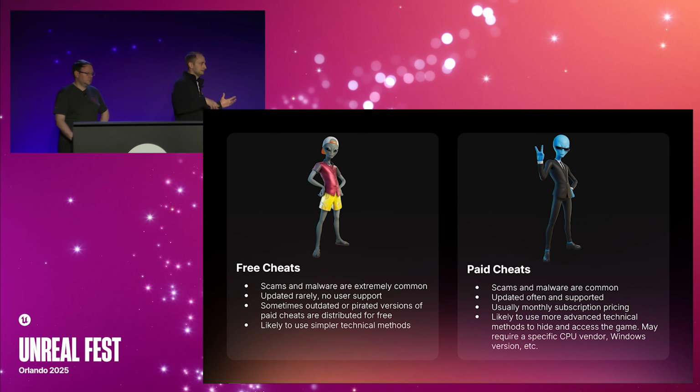There are some differences in terms of technical methods too. For free cheats, typically the technical methods are much simpler. Usually if a cheater comes up with a novel cheat method that no one's used before and it's really innovative, they'll want to make money from it. So it'll go into paid cheats first, and then eventually those trickle down into free cheats once they're more well-known. And generally speaking, paid cheats, because of their update frequency and their financial model, can do higher maintenance things.